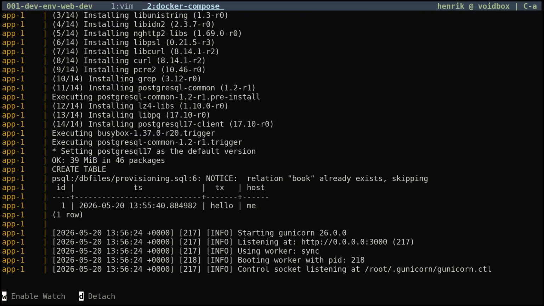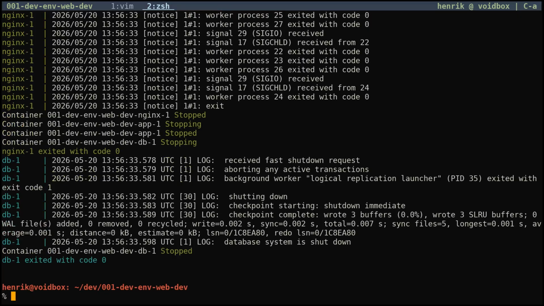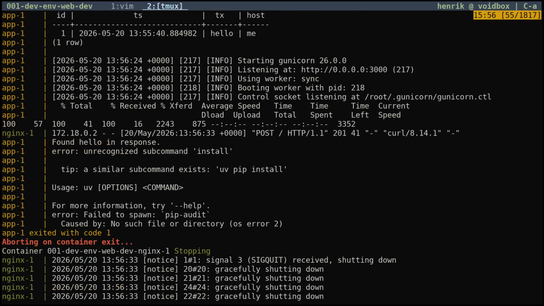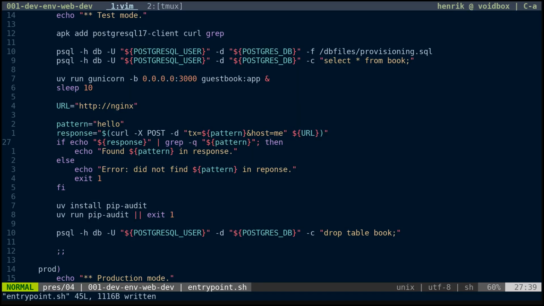This relation book already exists, skipping, is not supposed to be like that. See, we still have some error. Right. Yeah.